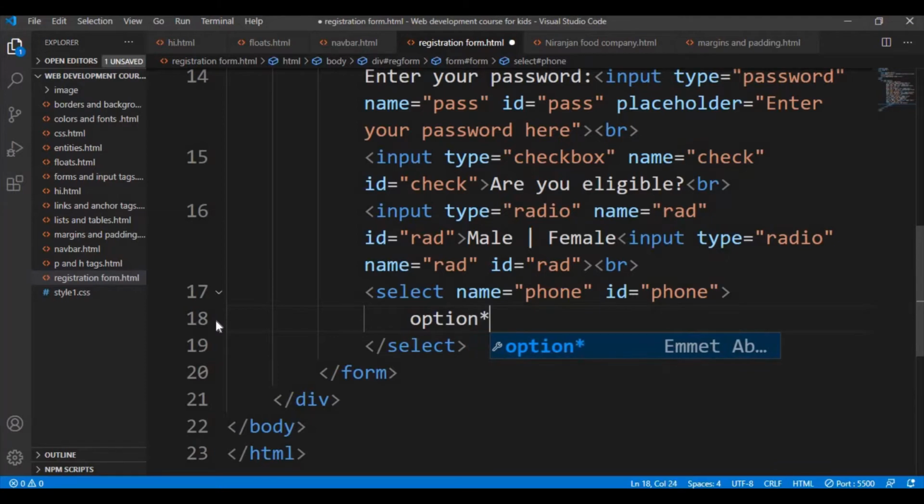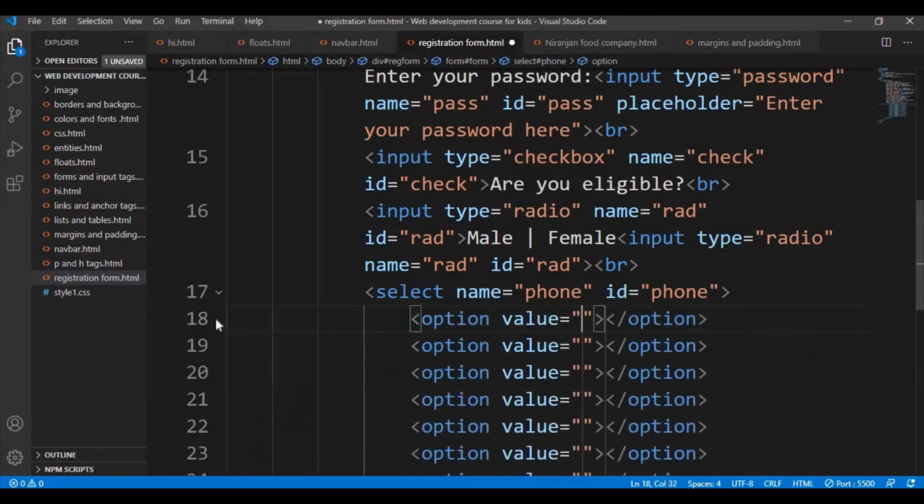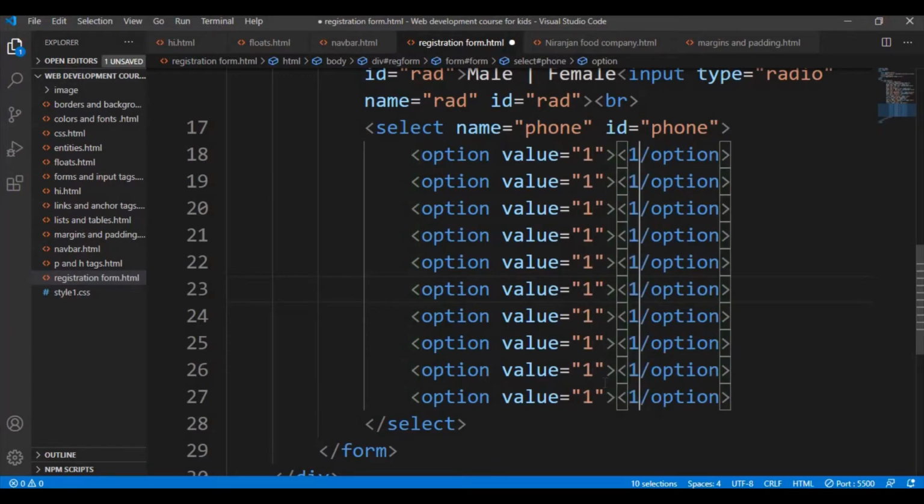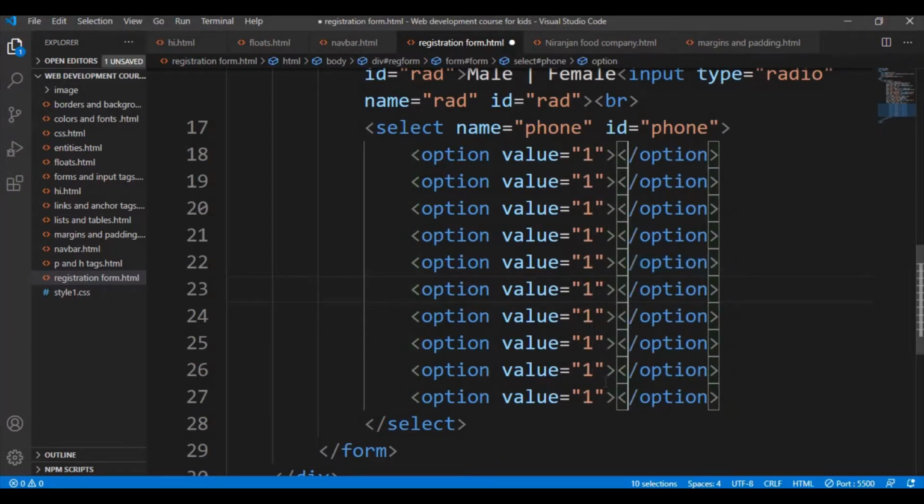Option times 10, and value I will write, I will use multi-cursor functionality again. Just use alt and your mouse click, and I'll name as 1, and here too obviously it's not going to be 1.